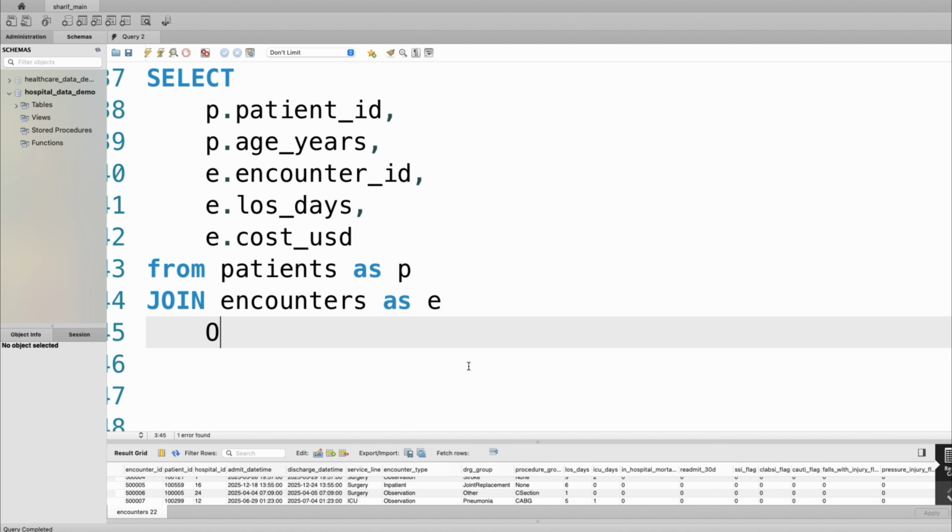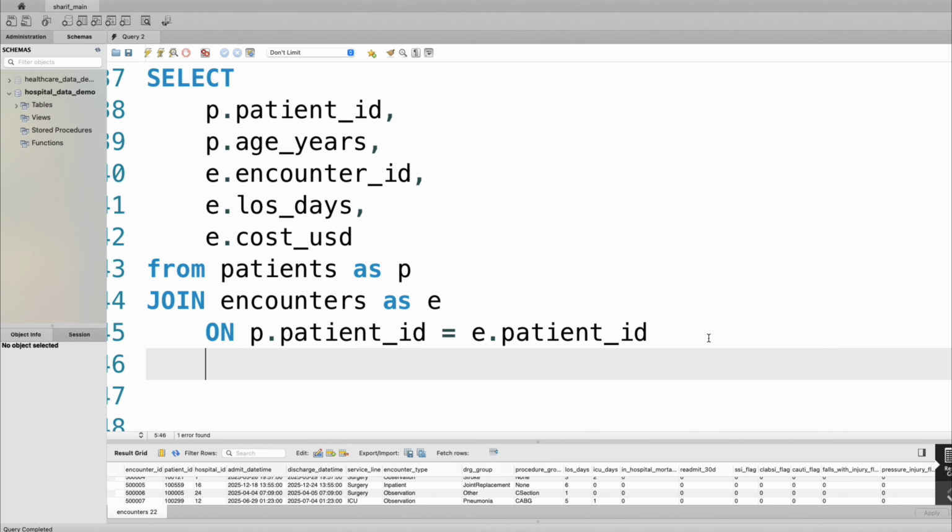And then we're going to join on p.patient_id equals e.patient_id. We're going to be matching the patient ID column with the encounters patient ID column. And we're not done just yet. We're going to do where p.patient_id equals patient number. And then we're going to close it off. So this where clause is going to filter the result to only the patient number that we pass into the procedure. And we're going to be using the same exact ID as before.